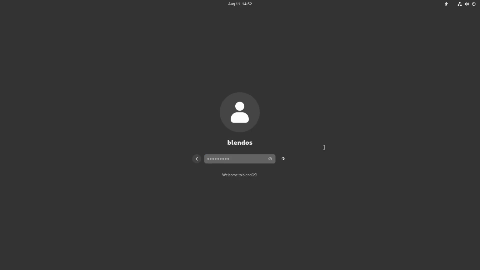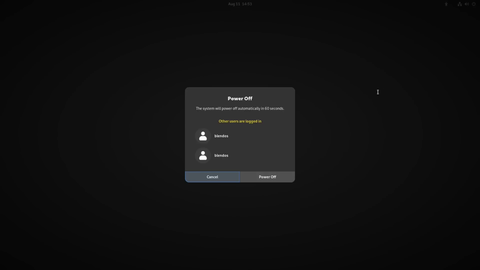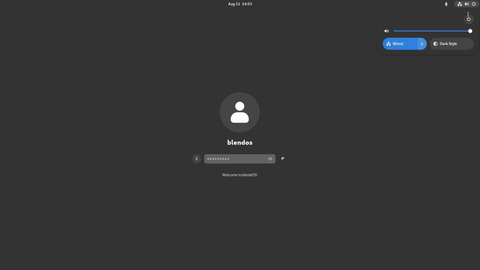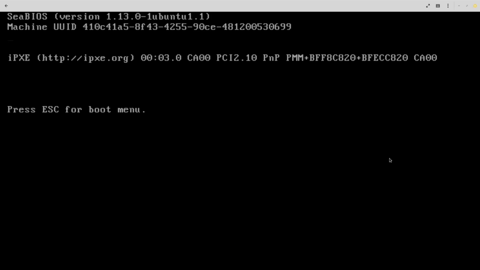So if we happen to have two packages, an RPM and a Deb, that alleged to install but maybe did and maybe didn't, I don't know. We'll see what happens. I don't know if it pushed an update in the background, if it's trying to merge something else. I have no earthly idea. The last thing I expected is that the system would not log in after just a log out. So, okay, it says there's two other users logged in. Very interesting. I don't want to power down. I want to restart the system. There you go. Let's restart. Let's see if restarting the system will fix whatever is going on over there.